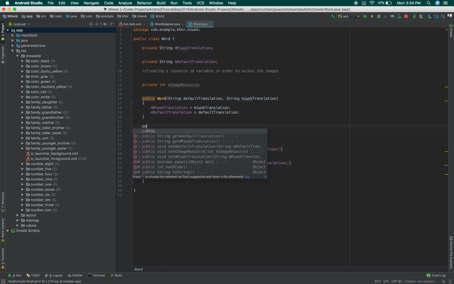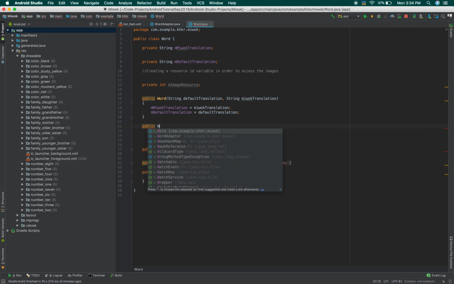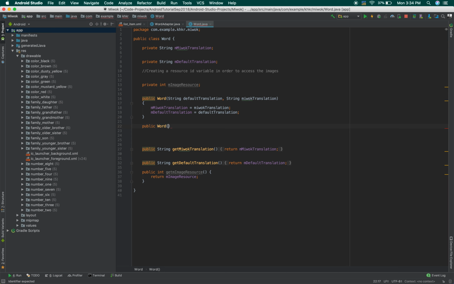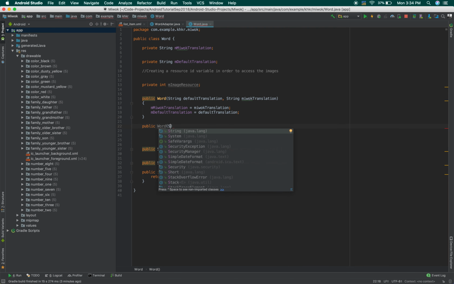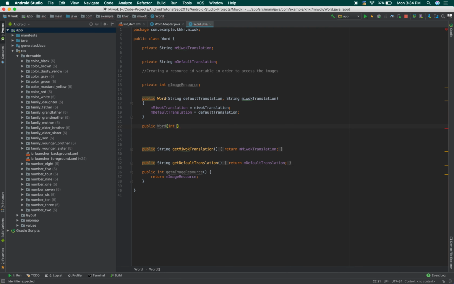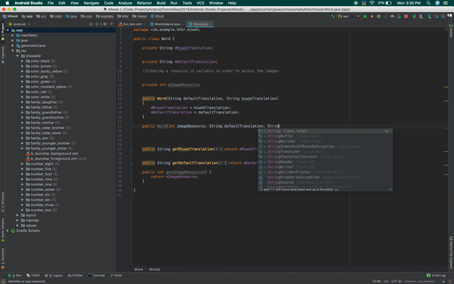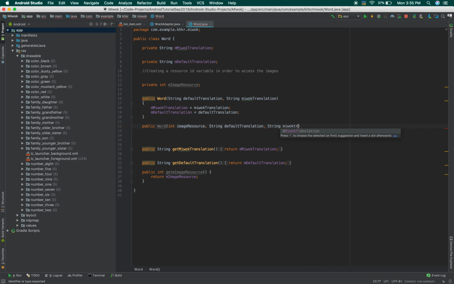Okay, here we go. So we have public Word, and here we have int image resource. Then we have string default translation. Then we have string Miwok translation.